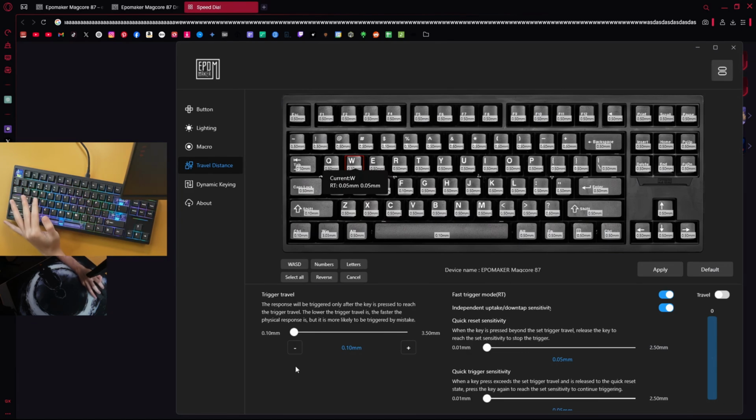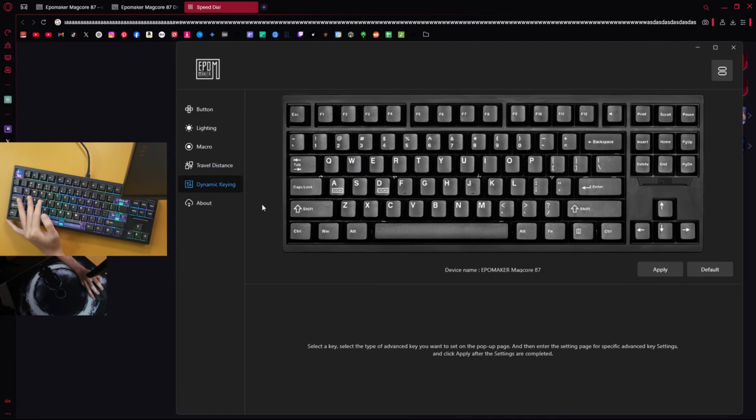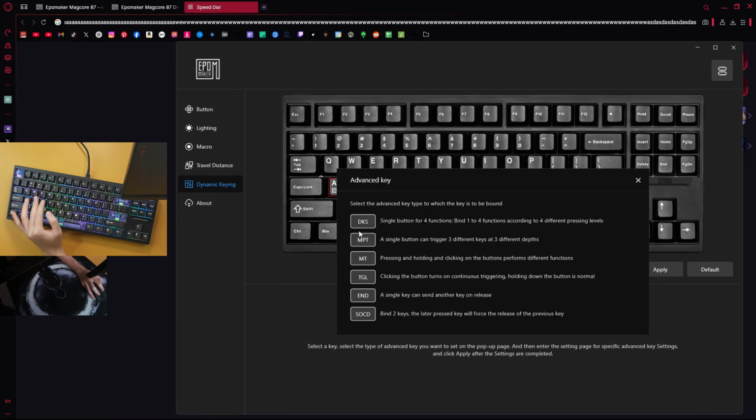But yeah, for the trigger travel, you can go down to as low as 0.1 millimeters, which is impressive already. I wish you could set dead zones, but I don't really see that for now at least, which I'm pretty okay with. Very satisfied with this anyways. And then for the dynamic keystroke, as you can see, I have my AND on SOCD already. You do have DKS, MPT, mod tap, toggle key, and SOCD. All of the functions that you will be needing is over here.